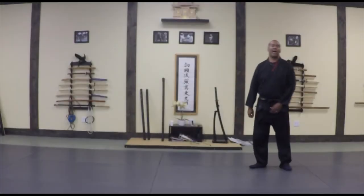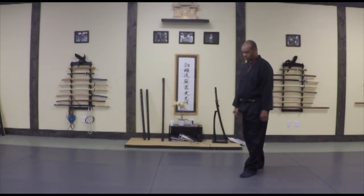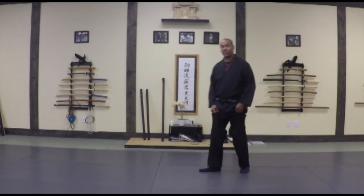So this one's called Suisha, which means water wheel. All right, so let me give you the attack. Here's what the attack looks like.